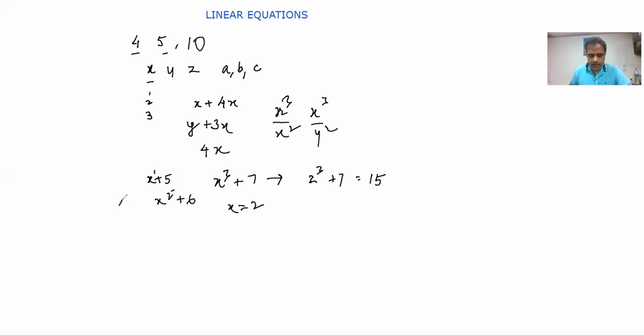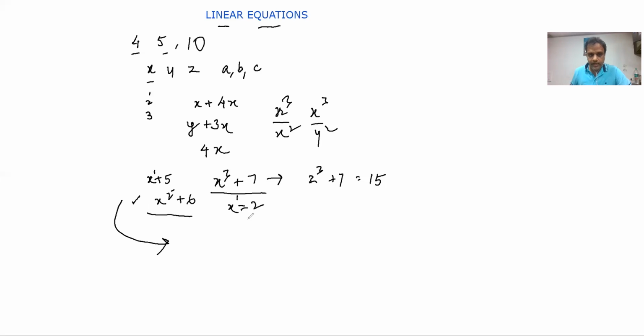And now, after having done all this, we are going to talk about equations, and that too linear equations. What is a linear equation? When the degree is 1, right? So all the questions which you will study in this chapter will have degree 1. It will never be x cube plus 7. It will never be x square plus 6. This we are going to study in class 7th and 8th, right?